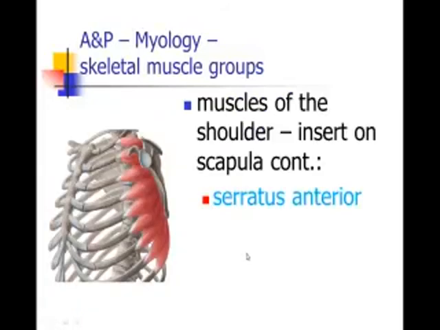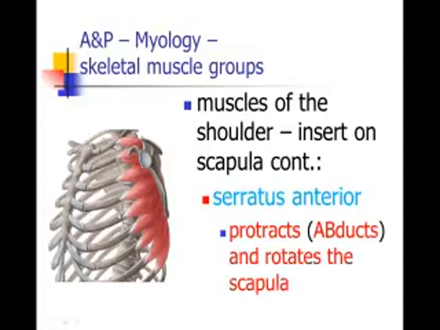Here we have serratus anterior, and in an earlier Camtasia, I talked about the fact that some muscles have a shape, and I said that I would later on talk about why the serratus looks serrated. You can see it looks like a serrated knife here, and the reason you can see in this drawing quite nicely, it goes to the ribs, but there's nothing in between the ribs to attach to. So it doesn't make a nice smooth margin. It makes a jagged margin because of those attachments. This is going to protract and rotate the scapula.